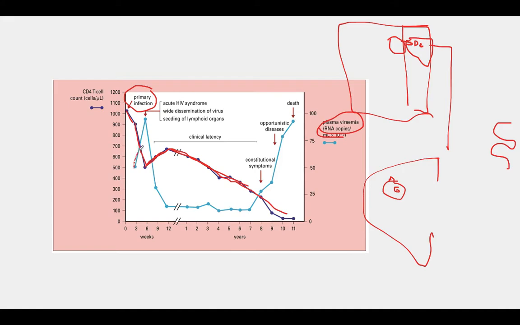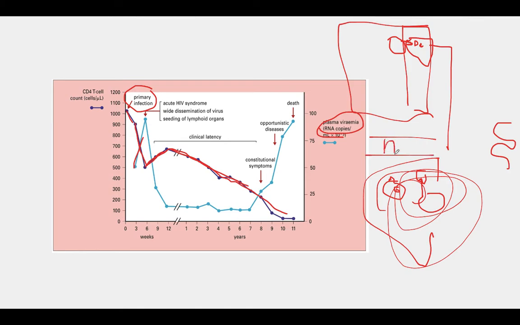Now why do we have too much virus? See, when the virus goes inside, the dendritic cell will give it to the CD4. The CD4 will be activated, and then it will lead to replication of the virus. So the virus will go a lot into the lymph node, and then it will spill to the blood. And once it spills to the blood, you will see the viremia. But why is this transient? You know why? It's because of the CD8 and the humoral response of the body. It will try to neutralize your virus, and that's why the virus will go down.